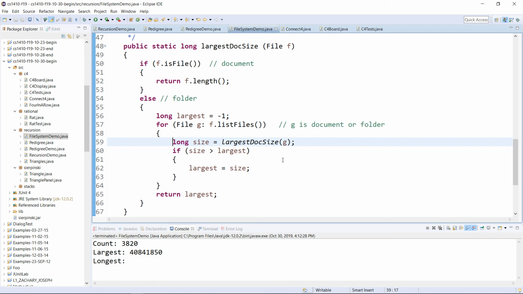No, g.length would tell us if it's a folder. It doesn't tell you the size of everything it contains. It's just the size of the data structure that represents the folder. Oh, okay.